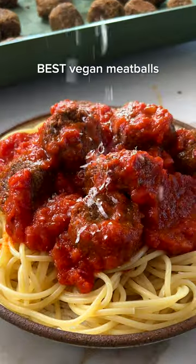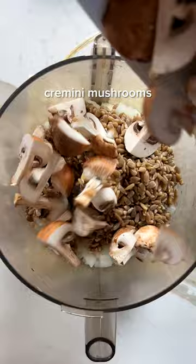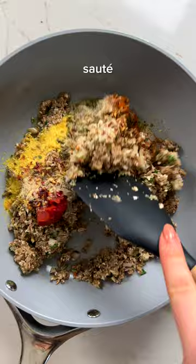These are the best vegan meatballs. This recipe is gluten-free and nut-free but it's still packed with loads of flavor thanks to mushrooms, herbs, and lots of spices. The prep and cook time for this recipe is a little more time intensive but the texture and flavor payoff is so worth it — plus it makes a giant batch so it's great for meal prep or freezing for future meals.